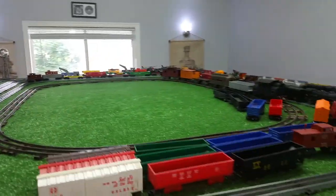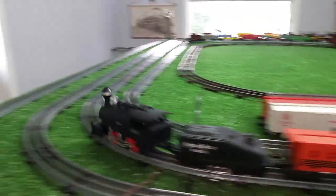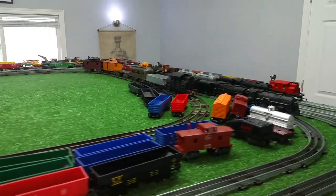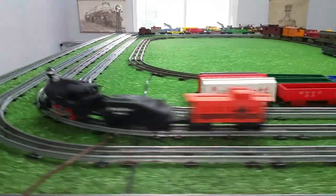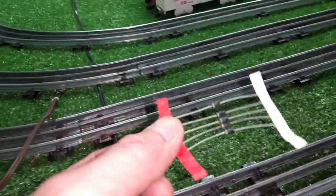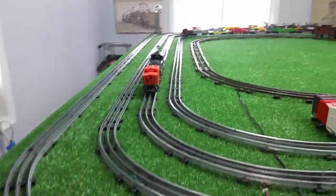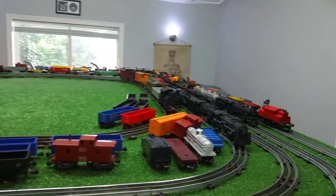No muss, no fuss. What I'll do is pull this apart, solder a diode directly onto the motor, and you have a locomotive that will run on standard AC track power. Like I said, these diodes you can get really, really cheap — I got a whole strip of them for two bucks. It's a great expedient to be able to run DC locomotives on AC power. As you see, that is running really well.